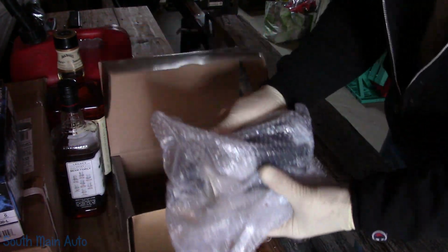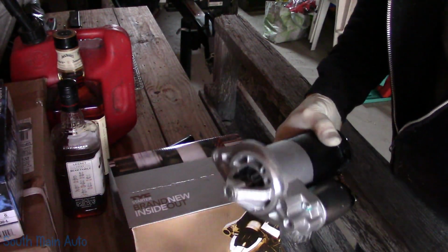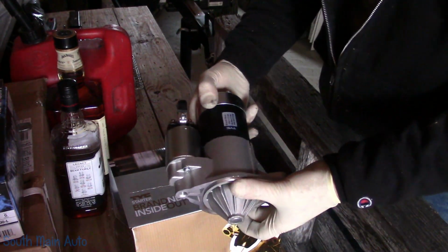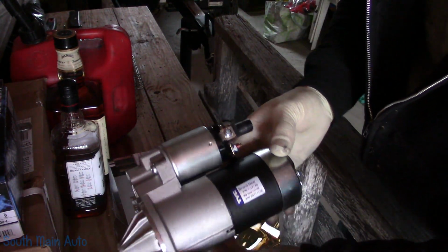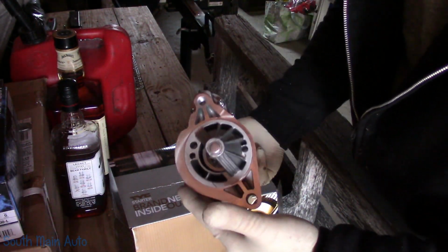Hopefully it is the right one, because I bought it quite a while ago. Looks like it is held on with 2 bolts. Oh, I bought a brand new one. Wow, TYC. Appears to be right. Looks like the right connector.